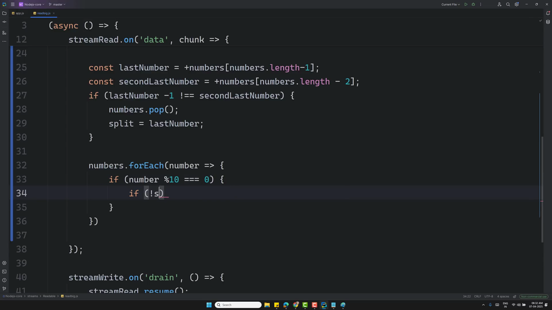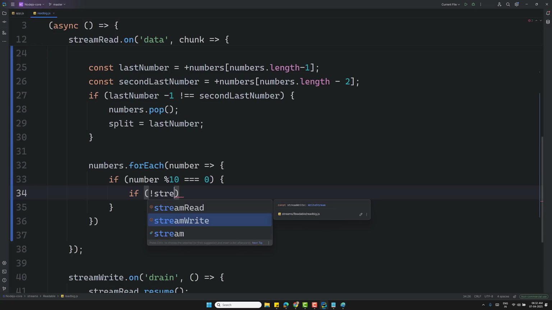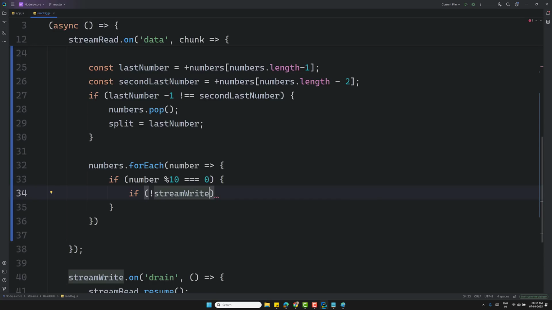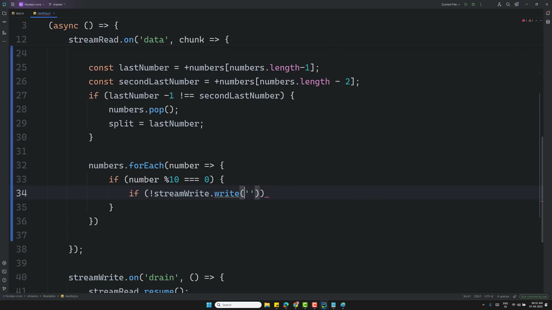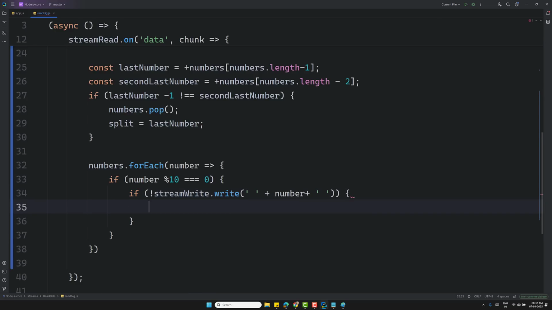If not, I write to the stream with streamWrite.write, adding the gap with number plus. Otherwise I do stream read.parse. That's it.